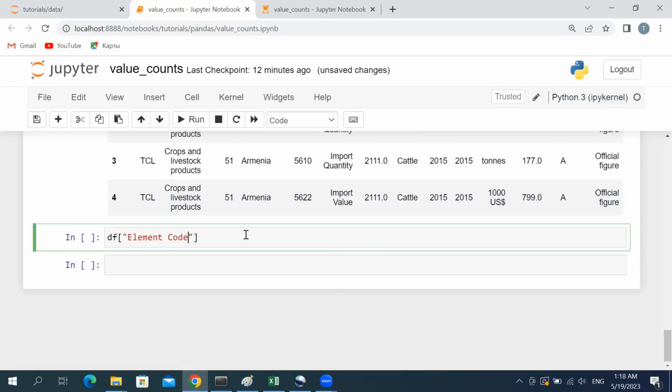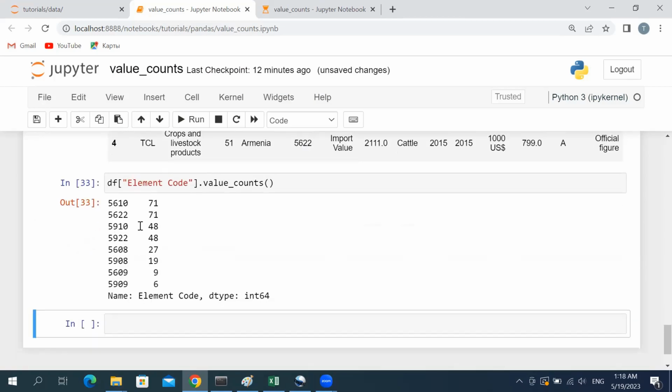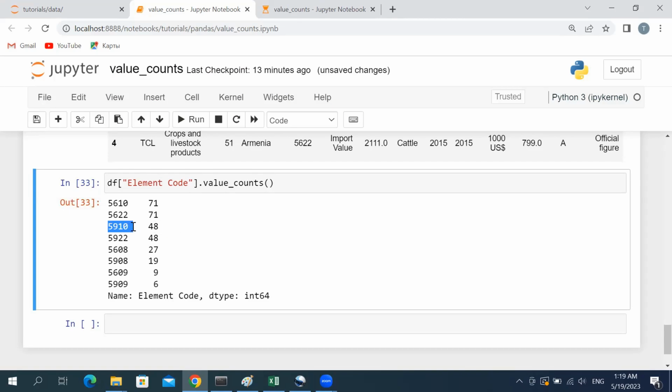Maybe it has a space here. And now I will type in value counts, and if I click enter, it will say that we have 71 rows of this number, 71 rows of this number, and etc. 48 rows of this number, 5910.